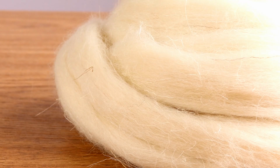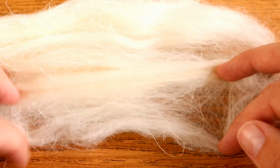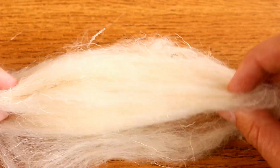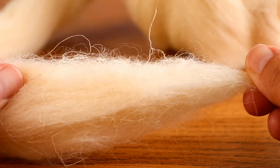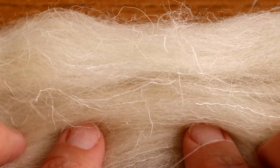Everyone, and welcome to another video in which we are taking a look at all of the different sheep breeds when it comes to their wool and spinning. And today our focus is on the Southern Welsh Mountain Sheep, a breed renowned for its hardiness and ability to withstand all of the extremely wet weather that the Welsh mountains can throw at them.